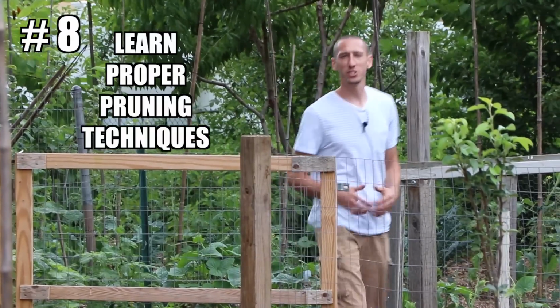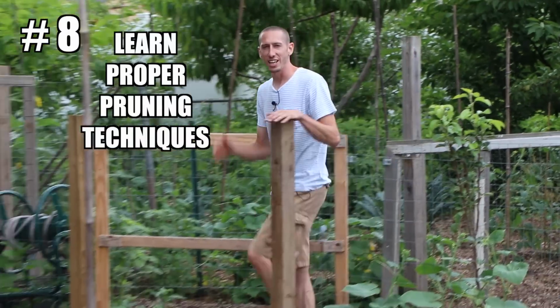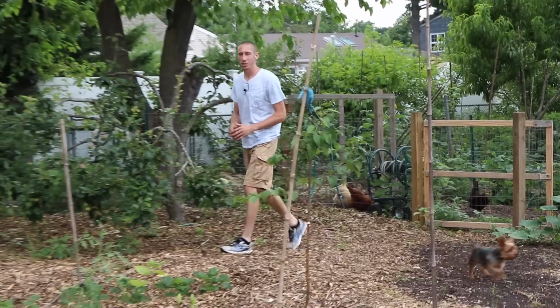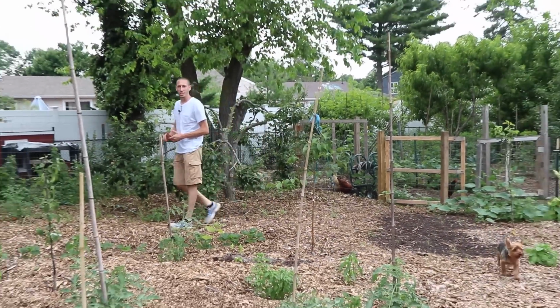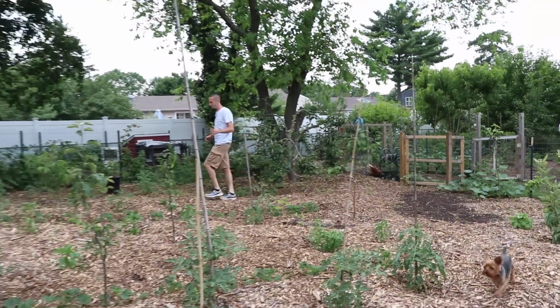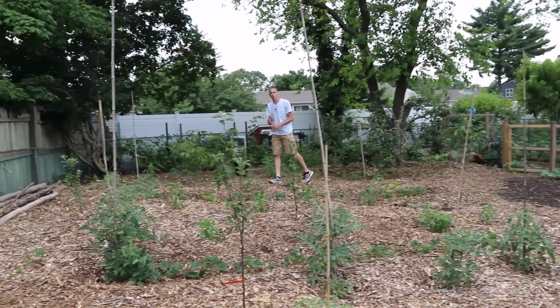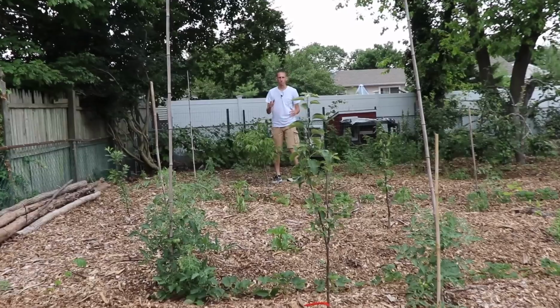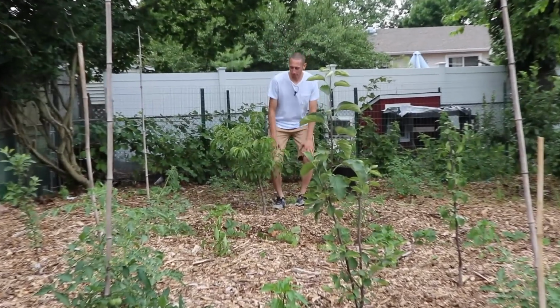The eighth step to starting a successful food forest has to do with learning proper pruning techniques. The reason for this is because once you put your bareroot trees in, if you use proper pruning techniques, this will help you get your tree larger and to production even quicker. And also, even things like raspberries, if you know proper techniques, this will boost your production heavily.